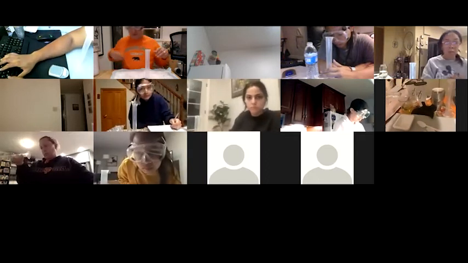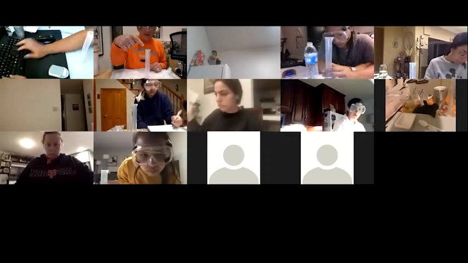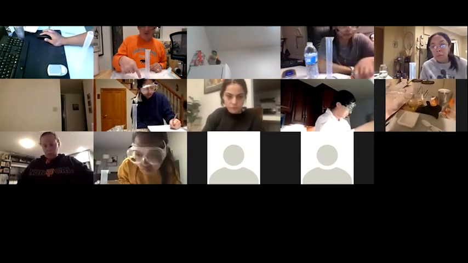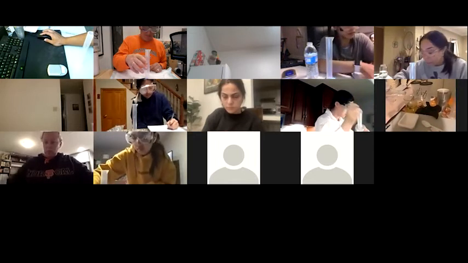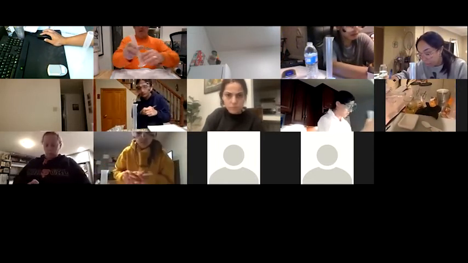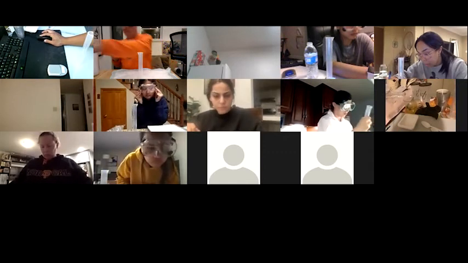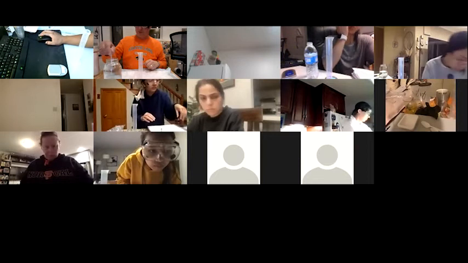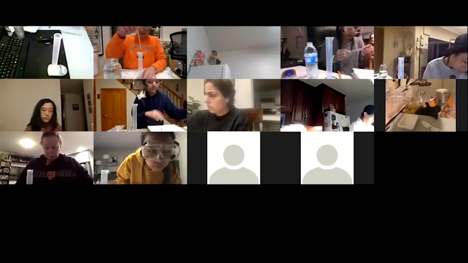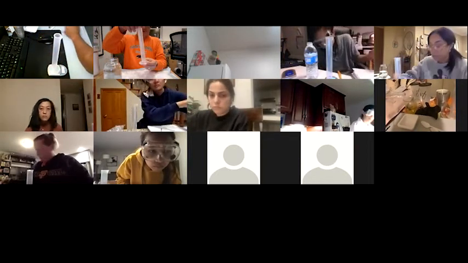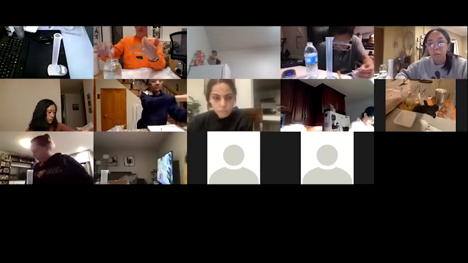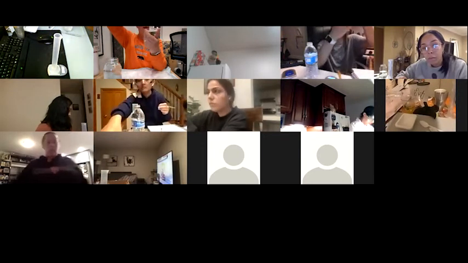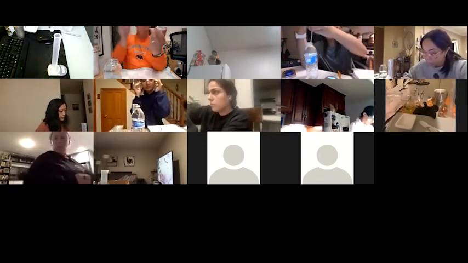Because what you don't want to do is to be pouring water into this thing on top of the balance. Because if you spill water on it, it's toast. So we take this, and to measure our 5 mils, we squeeze the bulb and transfer in here. Meanwhile, we're holding it up so we can see. Another thing we want to avoid is having the water stick to the sides.